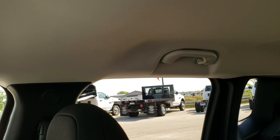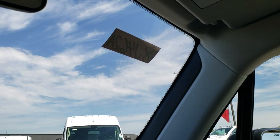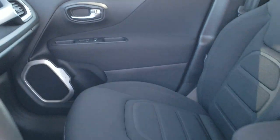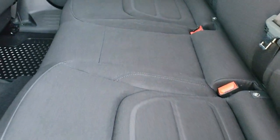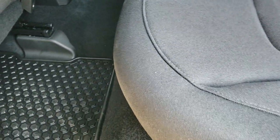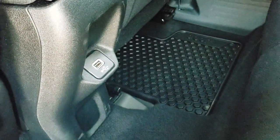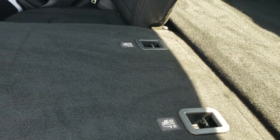Passenger seat is very clean as well — no rips or tears. This vehicle has never been smoked in. The headliner is in excellent shape and smells very clean inside — smells like new, actually. The back seats are just as clean as the front seats, no rips or tears back here. It does have the LATCH child safety system for car seats. You get the factory all-weather floor mats back here as well and a USB charging point. These seats fold down flat, which is nice if you need to haul extra stuff.